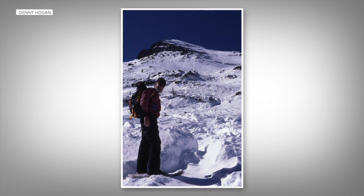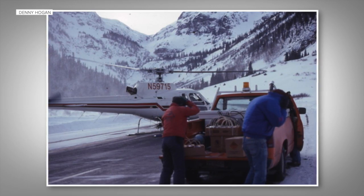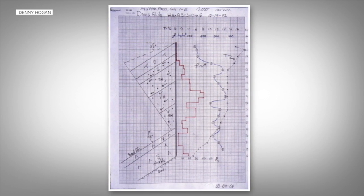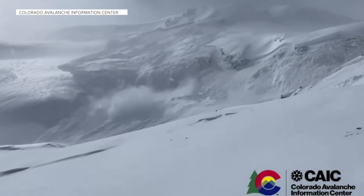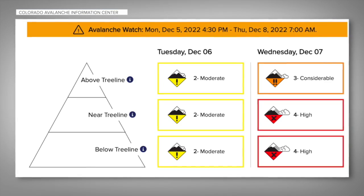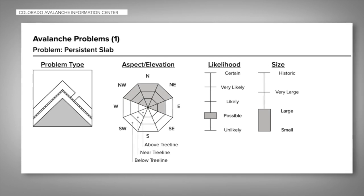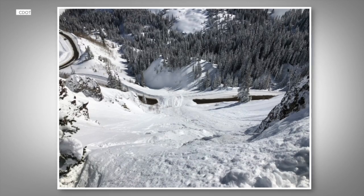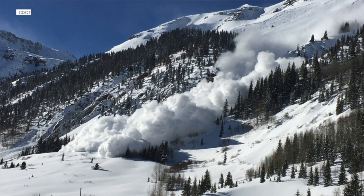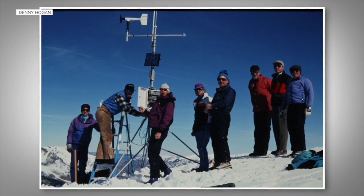Their team laid the groundwork for the evolution of avalanche forecasting. They were more seat-of-the-pants back in '92. The science has changed from good old-fashioned brain power and putting pen to paper, to advanced computer modeling aimed at predicting the next big slide. Today, they can spit out a report or query telling you the last time a path slid, the dimensions, the last time it hit the road, and the probability — really nailing it down where before they were in the stone age.